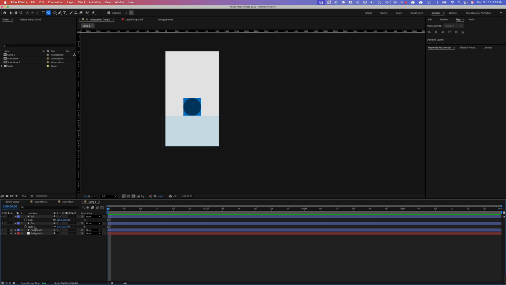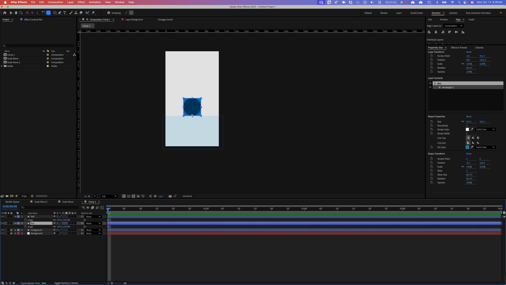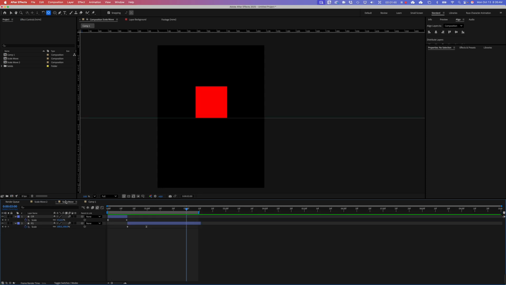Let me go back to my example here real quick, but these animations don't last very long. They happen very quickly. So this whole thing happens over the course of a second. This is just the initial scale move. So what I want to do is start out with two shapes that are probably 15 seconds long each.